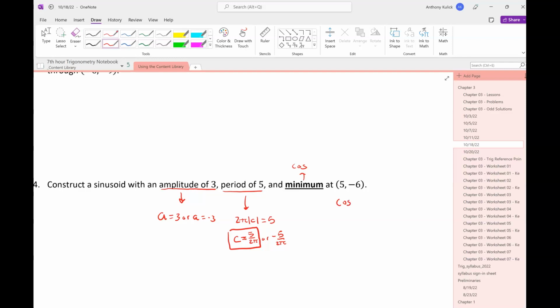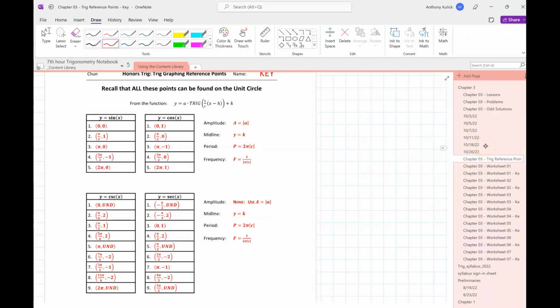Now, from cosine, if I go and look at my parent function for cosine, I need to pick one of the extreme points, either a max or a min. Of these, the one that I want to choose is 0, 1, because it has a 0 in the coordinate. That'll make our life a little bit easier. And I'll note that this is a maximum because if I look at the y-coordinate, 1 is the largest y-coordinate that occurs in that set of points. Everybody's okay there?